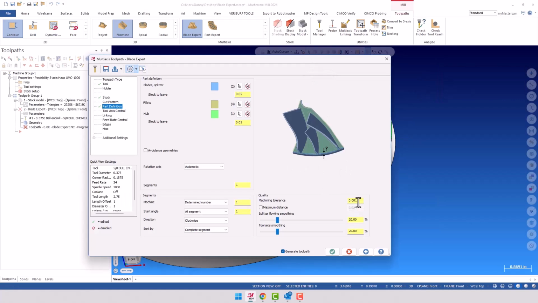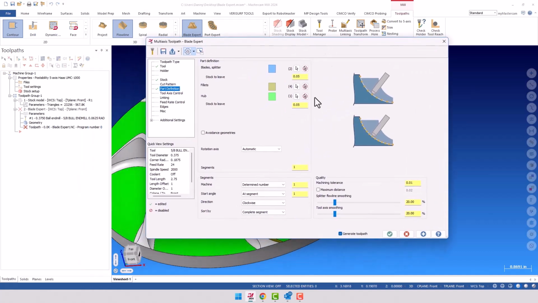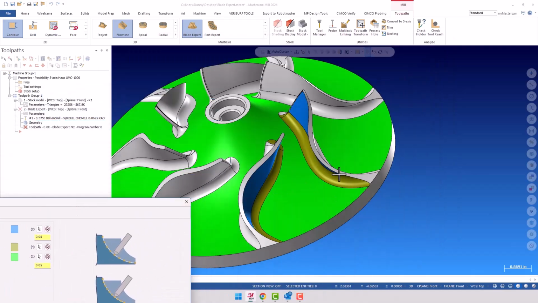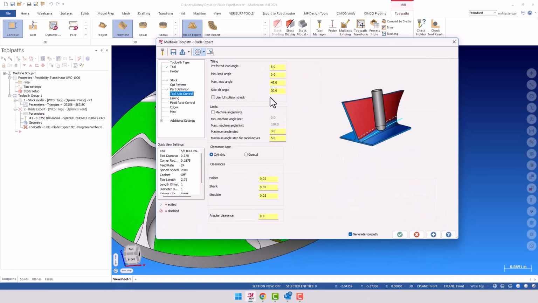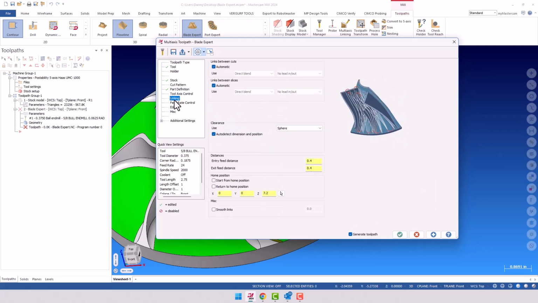I'm going to go ahead. I will bump up the tolerance for this example. I can tell it the number of segments I want to cut. I believe in this example there is 1, 2, 3, 4, 5, 6, 7. We're just going to do one for now. All right, and let's continue on here. So the tool axis control, I'm really just going to take all the defaults here for right now. My linking parameters, it is on automated, and it kind of creates some loops that I don't want to do for today's example. I'm going to go to just feed distance on both of them, kind of clean things up a little bit.